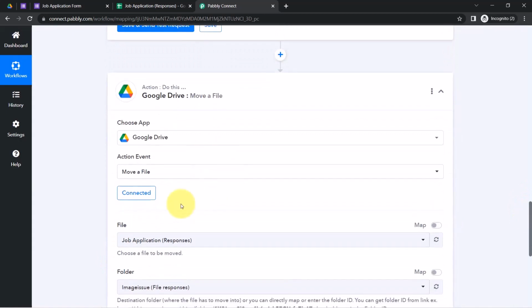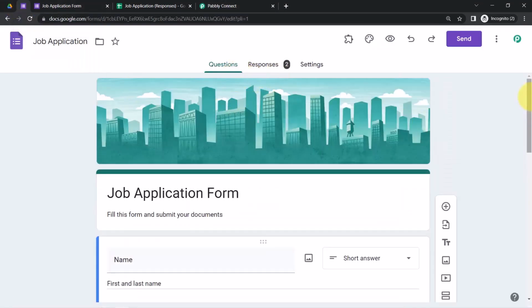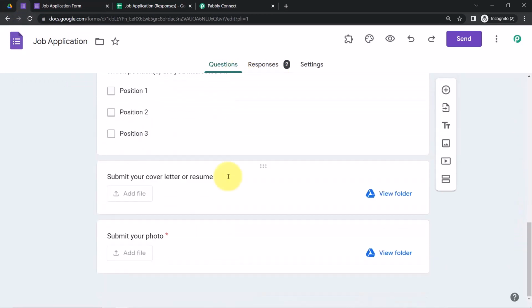Okay, so before I explain this, firstly I will take you to my form section. This was the form which I have created, and in this form I have added two file upload fields, and here you can see that two folders have been associated automatically via Google Forms itself. Whatever cover letter or resume someone uploads here will automatically be sent to this particular folder.